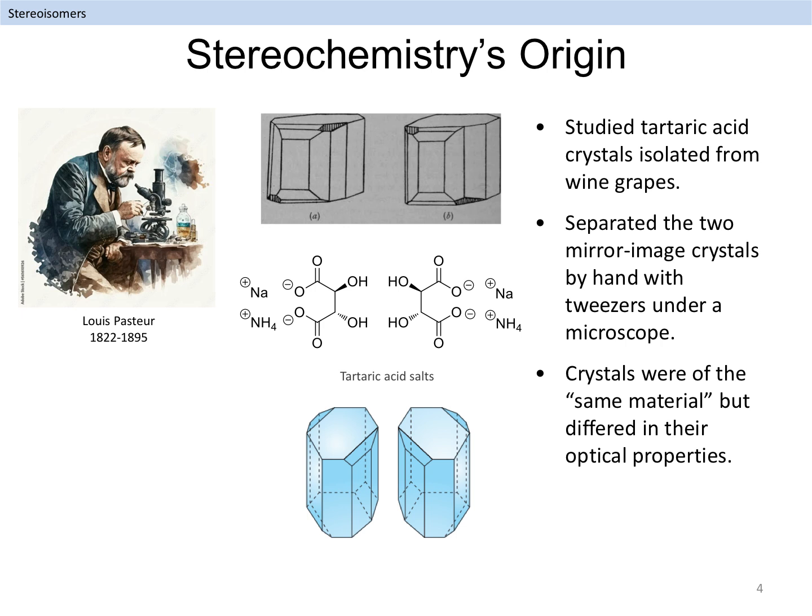Pasteur then discovered that these mirror image crystals had different optical properties. They rotated plane polarized light in opposite directions. This surprising observation led him to propose the concept of isomerism, where molecules with the same chemical formula can exist in different forms due to their spatial arrangement. However, Pasteur's theory about the existence of molecular asymmetry wasn't confirmed until 25 years later, highlighting the groundbreaking nature of his discovery. His work laid the foundation for the field of stereochemistry, which we continue to explore and expand upon today.